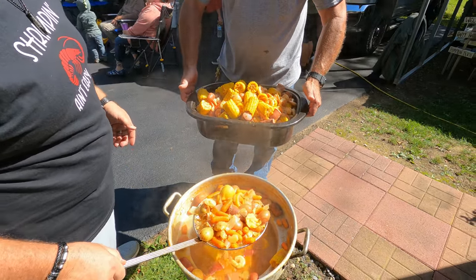Looks like the camo is holding up and the roof. I'm surprised. I know there was so much snow last year. I was worried about that roof a little bit, but it looks okay. But we'll see when we get up there. It's rock solid. Well, let's go up and find out.